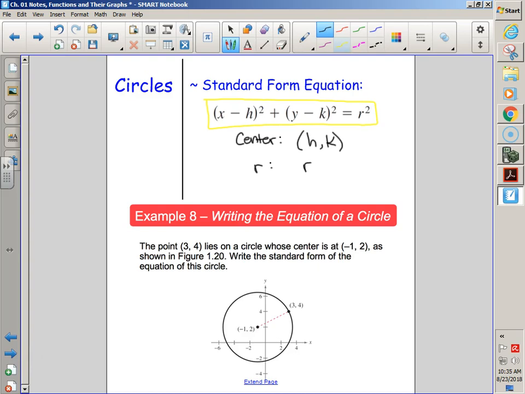But what gets weird is when we get down to this example down below where it says, hey, here's some information, make me an equation of a circle. What's weird about what they did or didn't give us in this example? Yeah, they didn't give us the radius, but they did give us enough information to get the radius. They did give us the center.